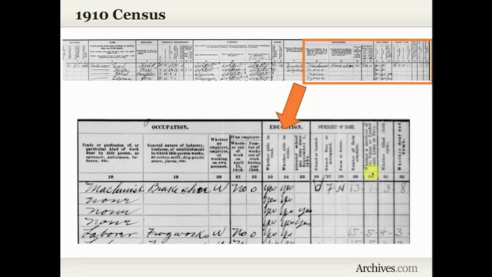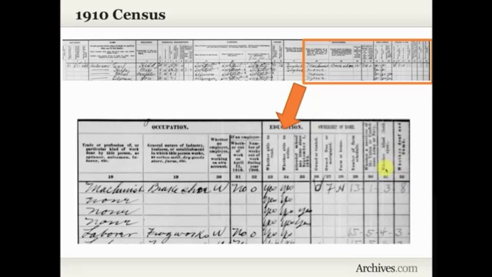And also take a look: does this information really make sense for the question it's asking? For example, here in column 30, it's asking whether a veteran of the Union or Confederate Army or Navy. Well, answering 5 to that really doesn't make sense. What you will see in this column is usually UA or UN for Union Army or Union Navy, or CA or CN for Confederate Army or Confederate Navy.